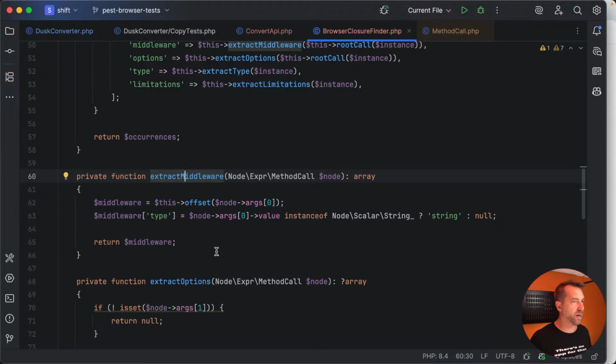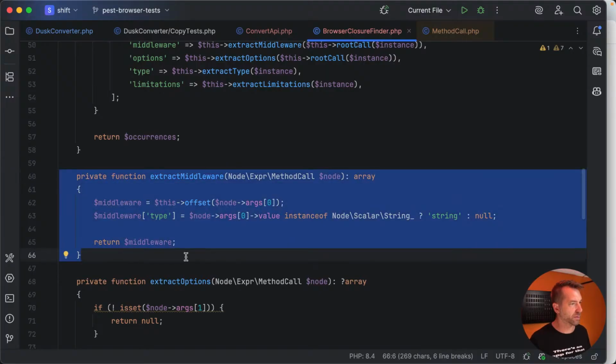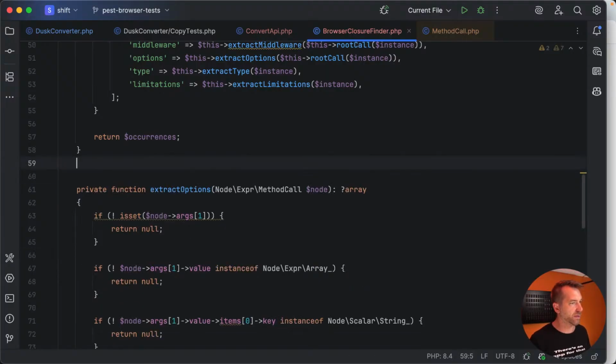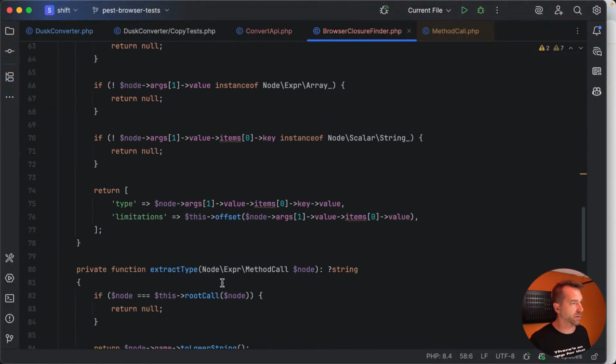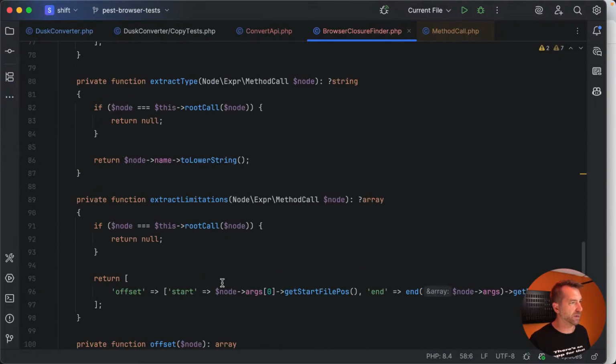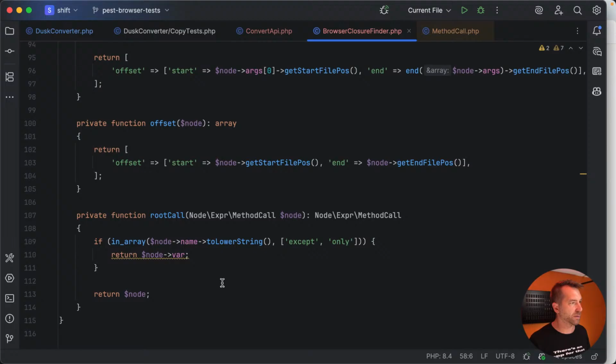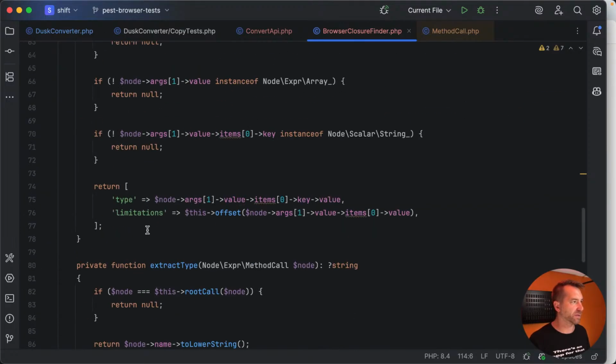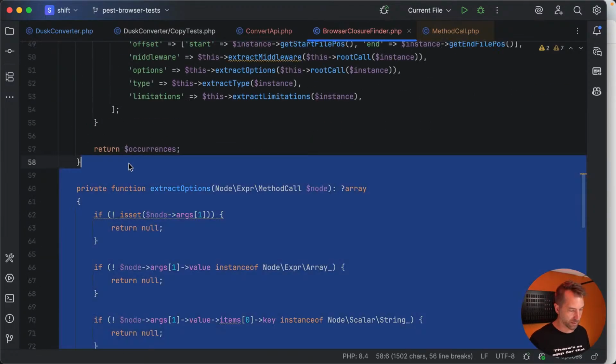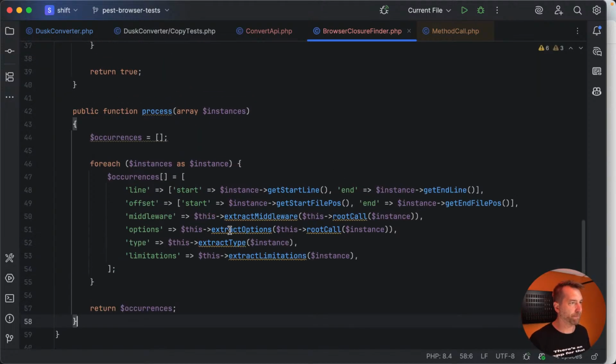Extract middleware. I don't think we need that. I don't think we need any of these things. All right. And then what we would want here is probably the closure.